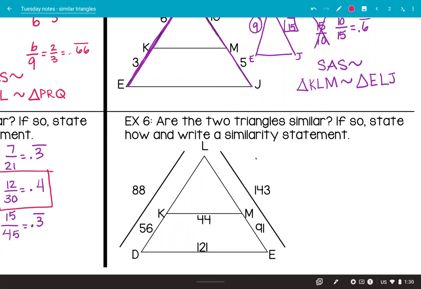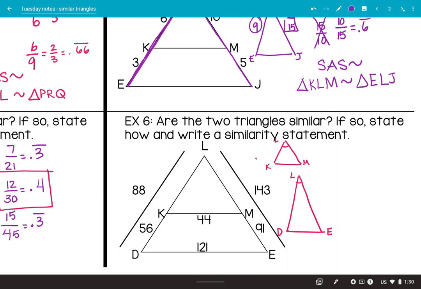Again, break it up like we've been doing. We're going to have a small triangle and a large triangle. They don't have to be perfect. Now, the thing with this one, we know that they're overlapping at L, and we do know that the angles at L are going to be equal. And if all the sides are also going to be equal, this could actually be proven two different ways. It could be SSS or SAS. So it doesn't really matter. We just have to prove one of them.